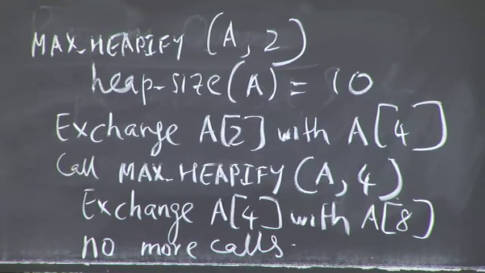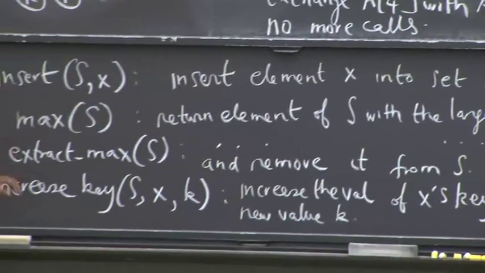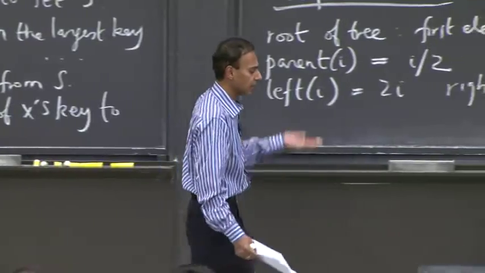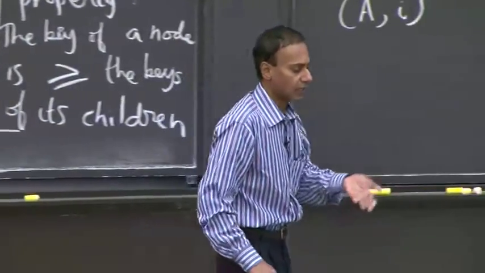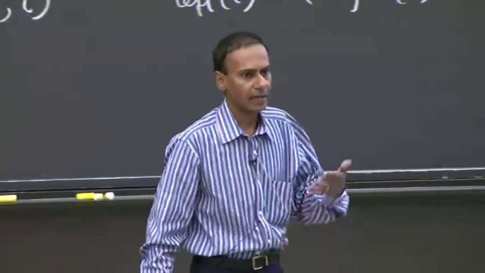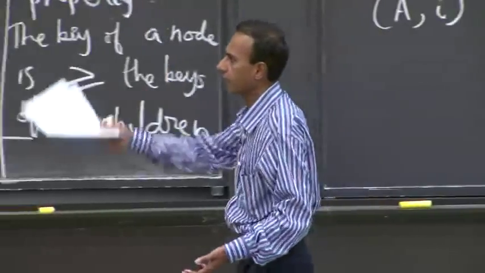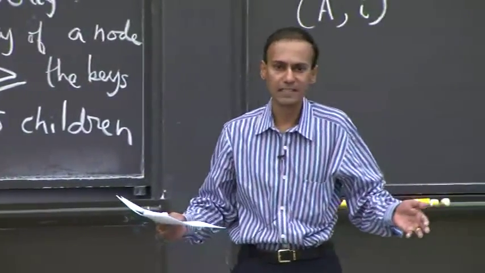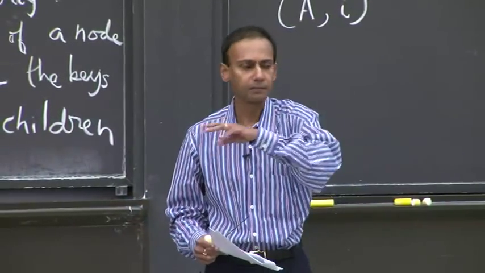All right? So fairly straightforward. It's actually not any more complicated than this. There may be many steps. What might happen is that you'd have to go all the way down to the leaves, and in this case, you went a couple of steps, and then you got to stop, but obviously you could have a large heap, and it could take a bunch of time. So what is the complexity of Max-heapify? Anybody?